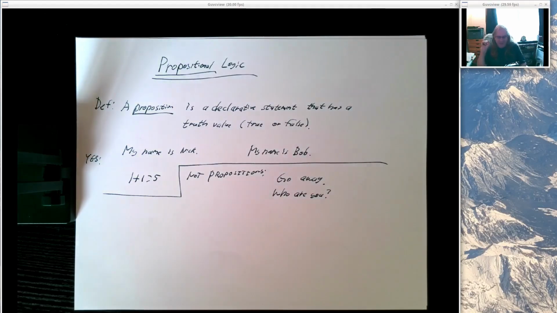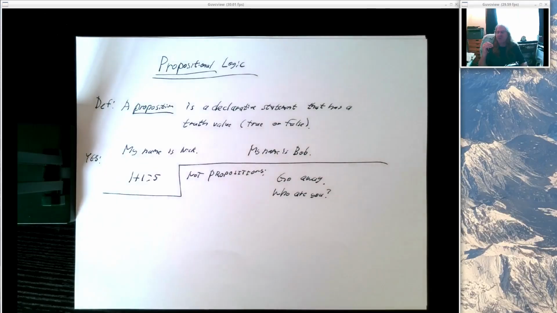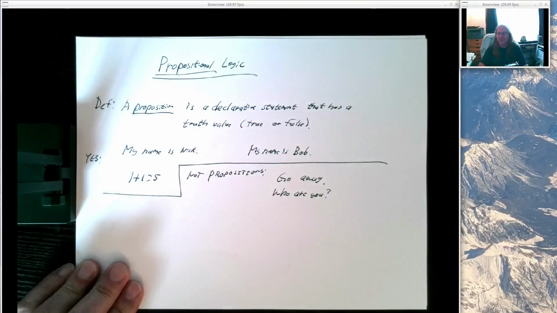And this may have seemed obvious a few minutes ago, but this is a really important definition, because when we start working with proofs, what you're going to find is that as you write a proof, every statement you write has to be a proposition. And guaranteed, sooner or later, some of you will fall into the habit of writing proofs where the things you are stating are not declarative statements. They're not propositions. And when that happens, I will put a note on there saying not a proposition with an arrow pointing to it. And you'll want to come back to this definition and think, okay, what is a proposition? Oh, it's got to be declarative, right?